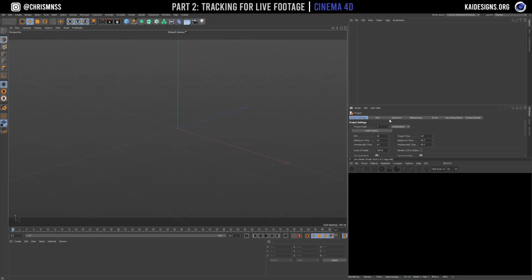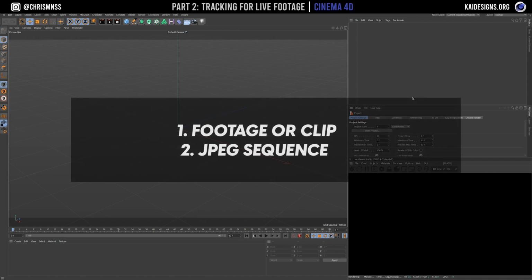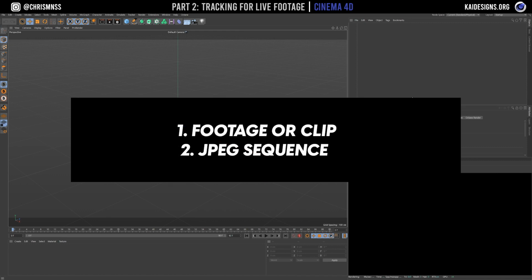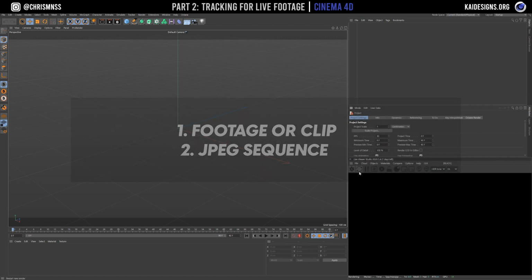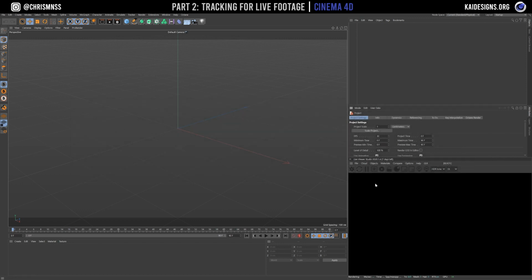There's two things that I typically like to have on hand when I do all of my motion tracking. Really only one thing you need, which is obviously the footage, but the second thing that I go ahead and do is have a JPEG sequence of that same footage so that I can use it as a background object to go ahead and start adding any 3D elements into it. I use Octane Render, so it's just my render of choice, so it's easy for me to throw everything in there and start navigating in 3D. But anyways, that being said, let's go ahead and get started.